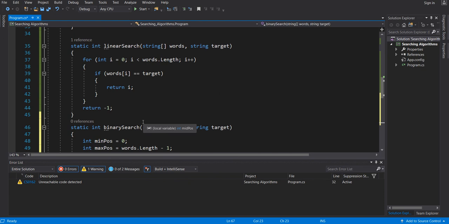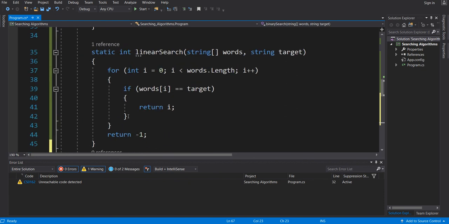Now, with the linear search, we knew how many comparisons it had done because we were able to see it. We knew that it was checking everything up until the point where it found it or got to the end of the array. So whatever position it would return, it was that many comparisons.